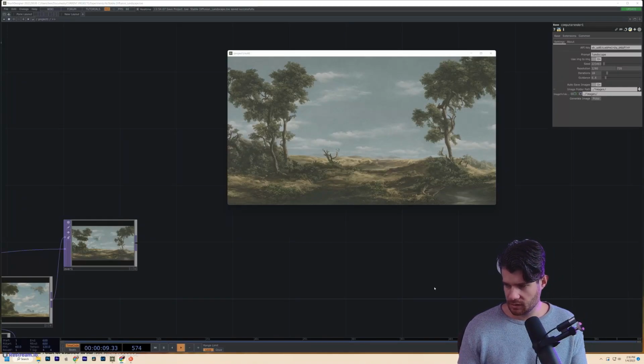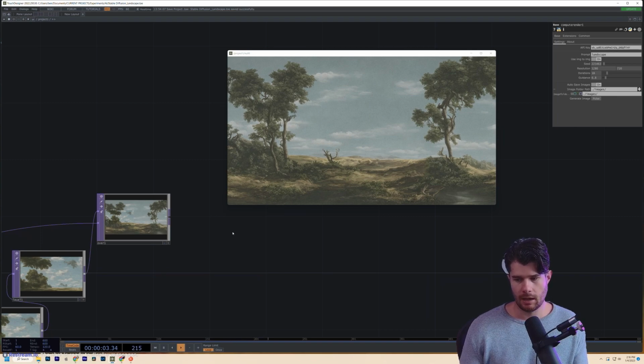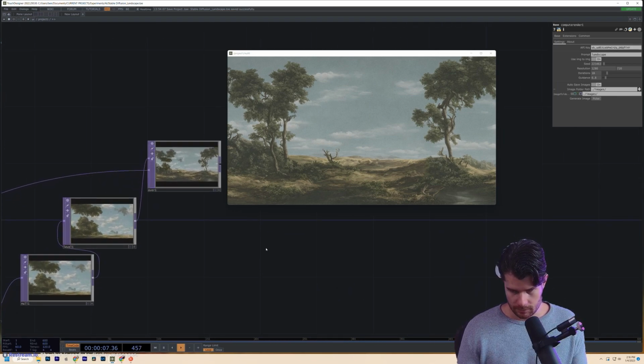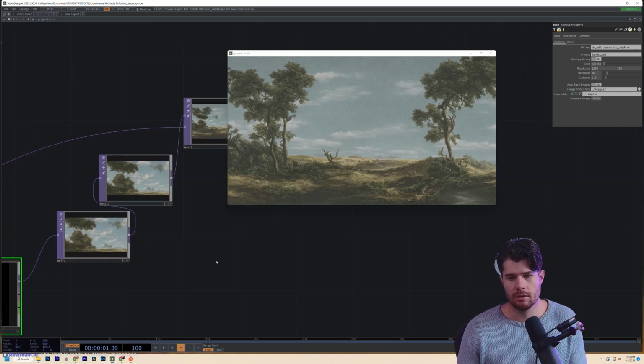All right. So today I'm going to be working on some AI art with Touchdesigner and Stable Diffusion. I'm sure everybody's been seeing a lot of the AI stuff around, and it's very interesting. And so I thought I'd jump into Touchdesigner, see what we can make with it, show you how it all works, and try and make some art.